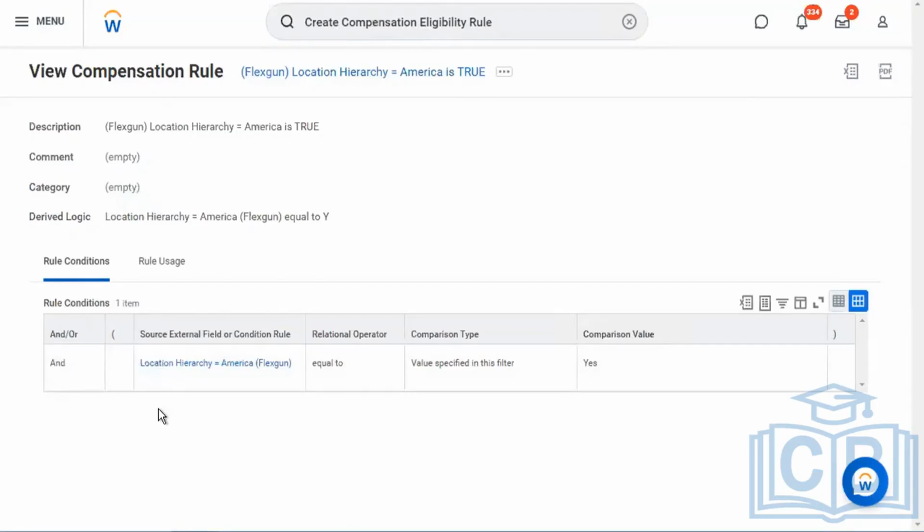And that's a big game. It takes time. The more you practice, the more you understand it. The more real-time experience you work with, the more you get to know. Even sometimes, whenever you create a logic, it automatically gives you the one-line statement for it. It says location hierarchy is equal to America, equal to I, which means yes. Sometimes these conditions get complex. You have like 10 of these. Just reading through this sometimes helps. But it's personal preference. Whichever way makes it easier to understand, you should pick that up.